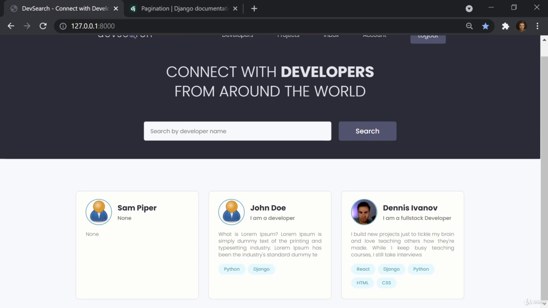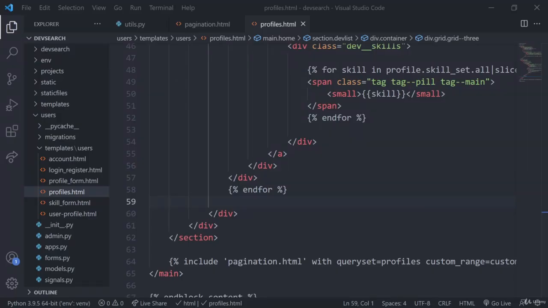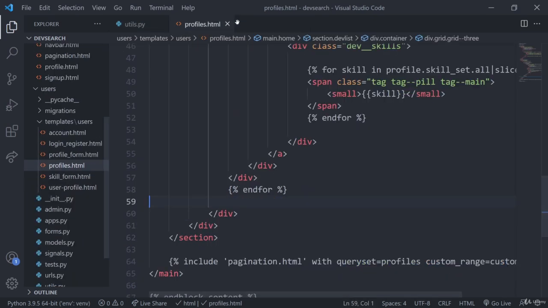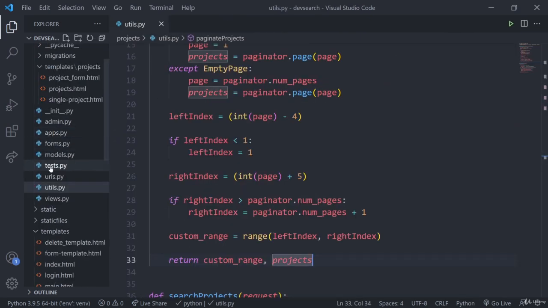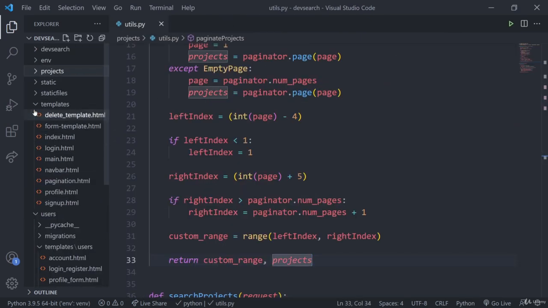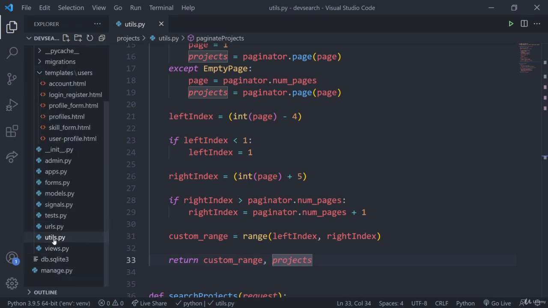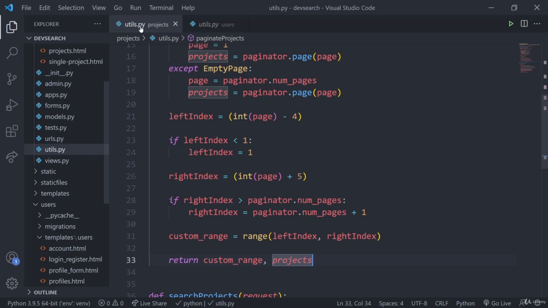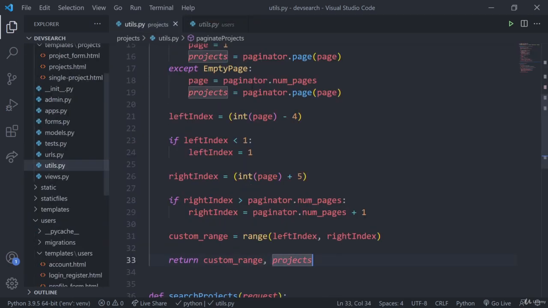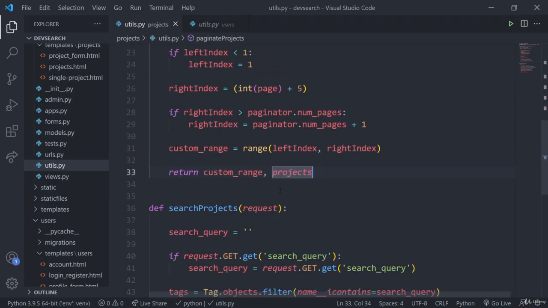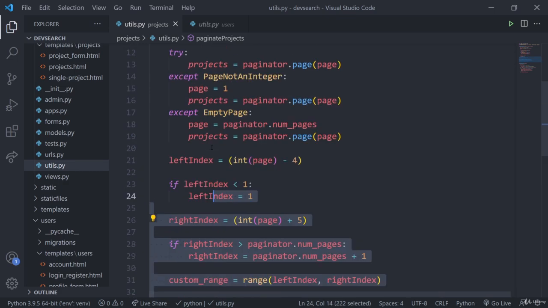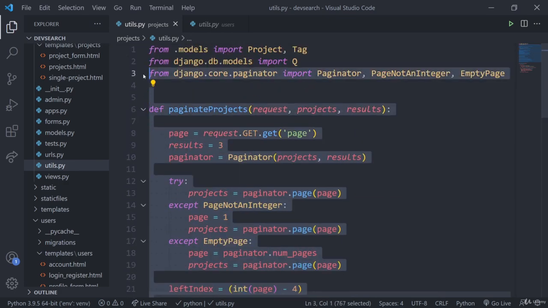To actually make this work, what we're going to do is go into our utils.py file within our users app. So let's open this up now. We're going to users, utils.py. This is for our projects. This is for our users. And let's take this entire function here, all the way up to the paginator.